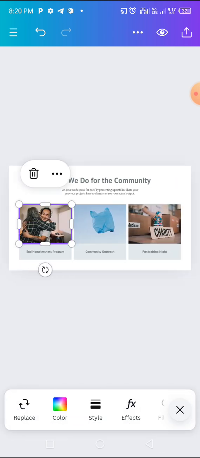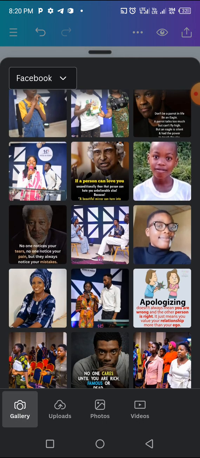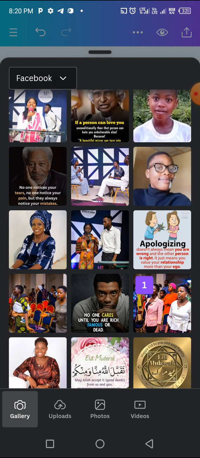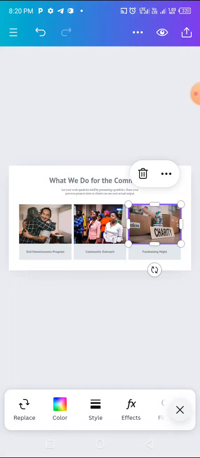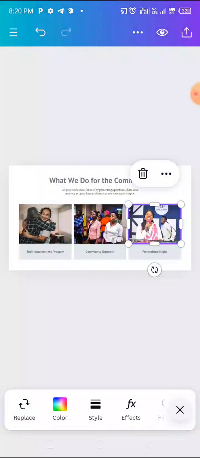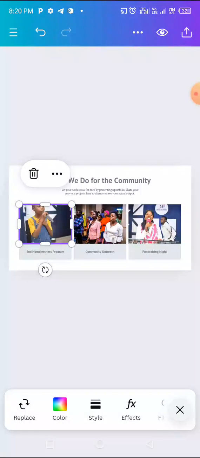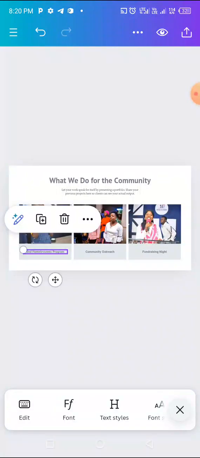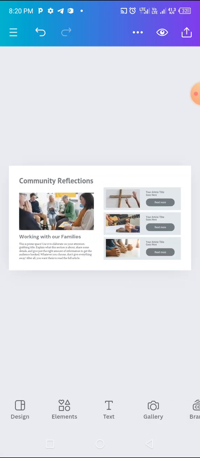Now I'll show you how to put a picture. Same way, let me put another picture here. That's how to put a picture. Can you see? You can put another picture here too. Then you put the appropriate tags to those pictures with these ones. You put the appropriate things you want here, you put it there. When you are done with that page, you come to this page.